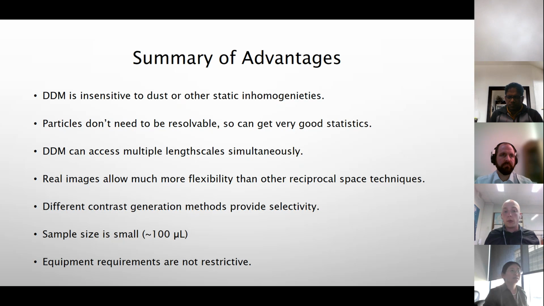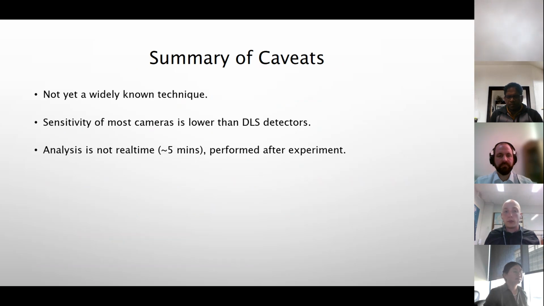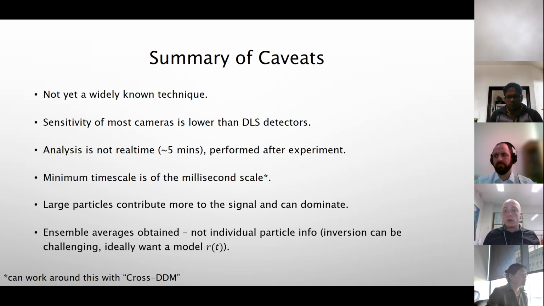A lot of it is flexibility and that the equipment is just very general. The disadvantages usually come down to sensitivity and timescales. The disadvantages that are unique to DDM, well, again, unique compared to other techniques, it suffers from a lot of the disadvantages that DLS does. One of the major examples is converting from the ISF back to standard information. Before the talk, I was chatting about how you go back to a particle size distribution. That relies on some assumptions if you don't have a model that you want to fit to it. For example, converting from the ISF, working out whether you've got one broad polydispersed population or two separate monodispersed populations is not straightforward, whereas with particle tracking, you might be able to see that more directly.